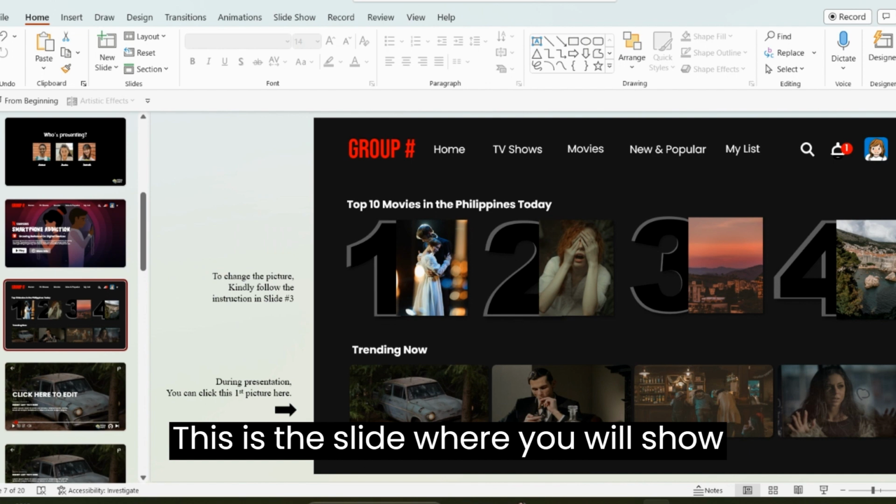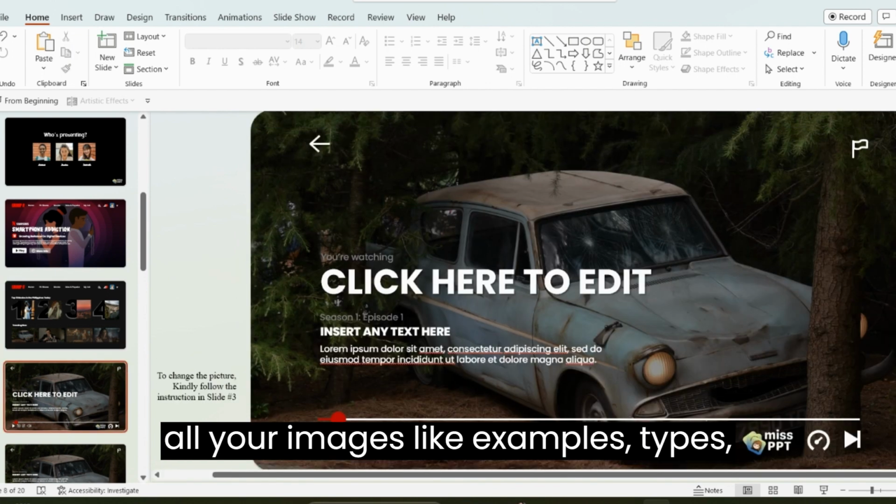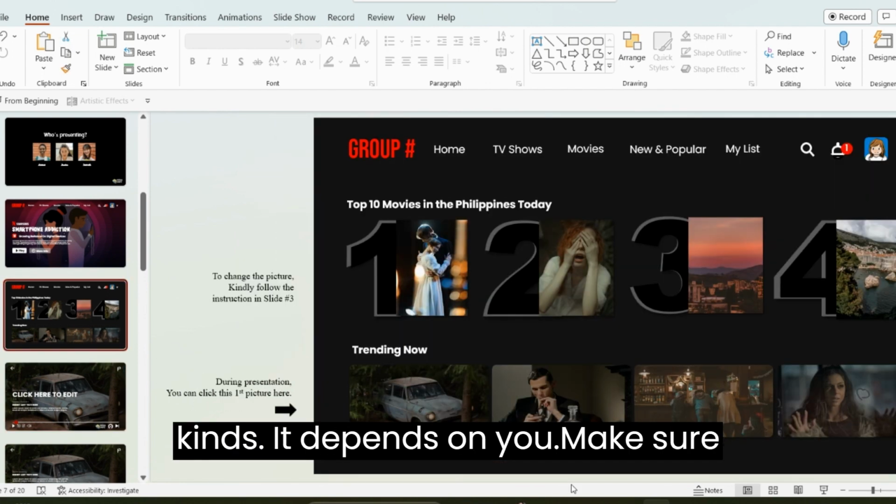This is the slide where you will show all your images, like examples, types, kinds, it depends on you.